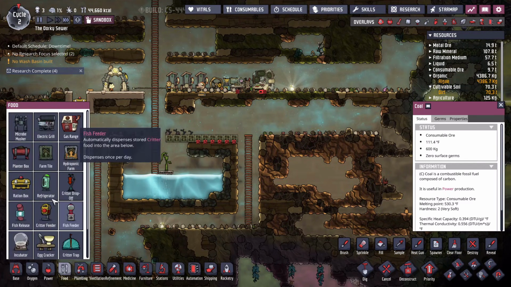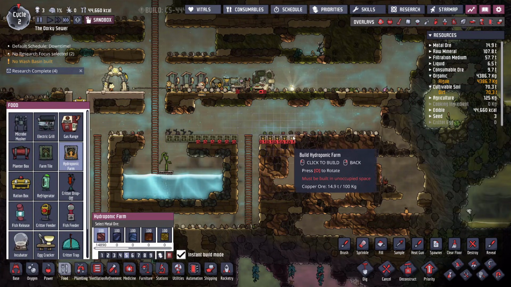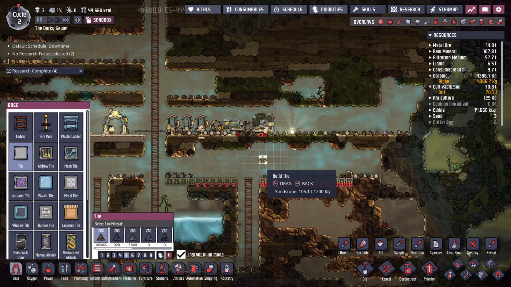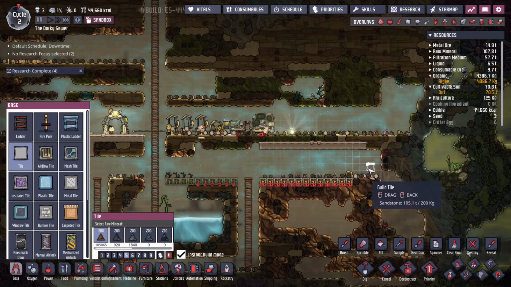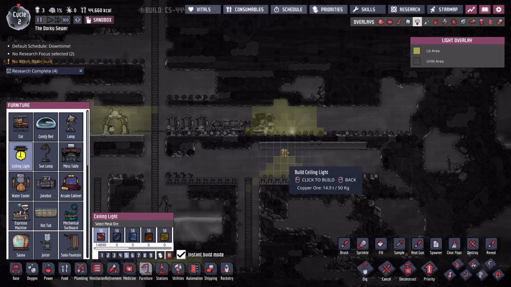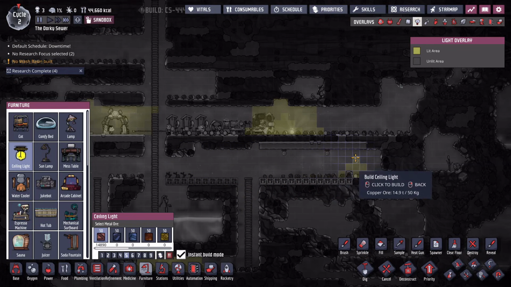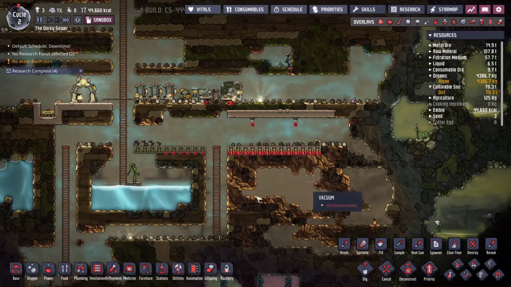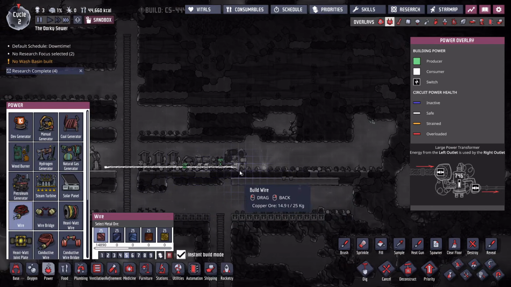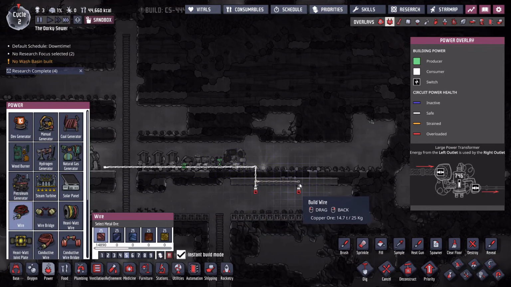Say we don't have that much. We'll drop a bunch of these hydroponic farm tiles like that. And then we'll drop some tiles above, 1, 2, 3, 4, and we'll drop it something like this. We'll put some light bulbs up here so that we can light our Bristle Blossoms. You can also capture these shine bugs, but they might eat your food. I don't know. I find them to be really annoying. And we're going to hook this up to power.